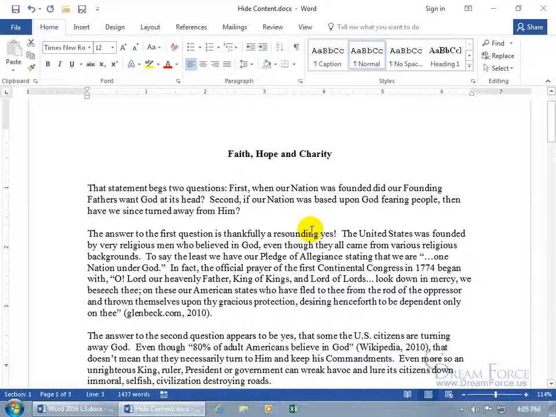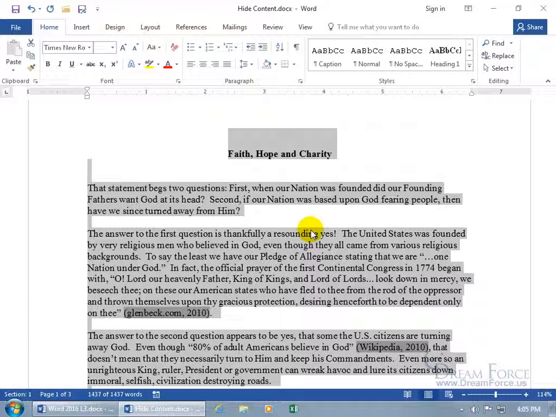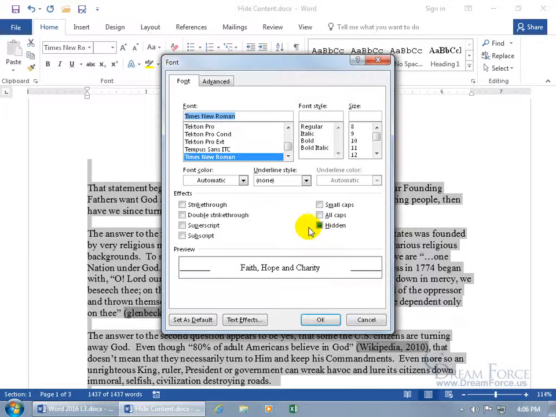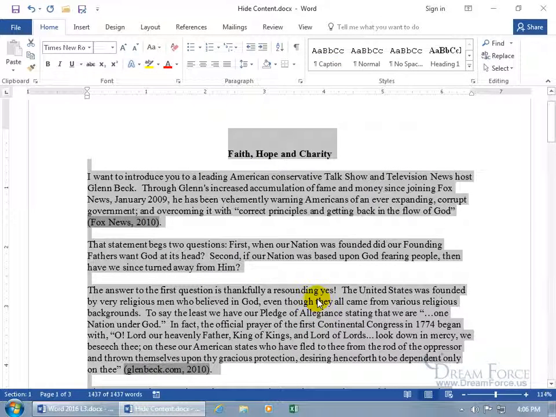The quickest way to unhide everything within the document is to do Control A to select all, and then go ahead and do Control D to bring up the expandable font window here. And then, of course, because it has some that's hidden and some that isn't, it's got it blocked in. So click once to remove the block, click twice to remove the check, and then click Okie dokie, and then everything in the document that's hidden is now revealed.